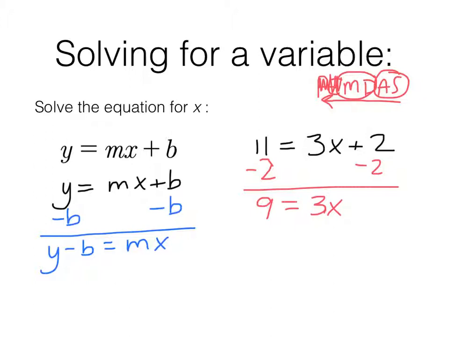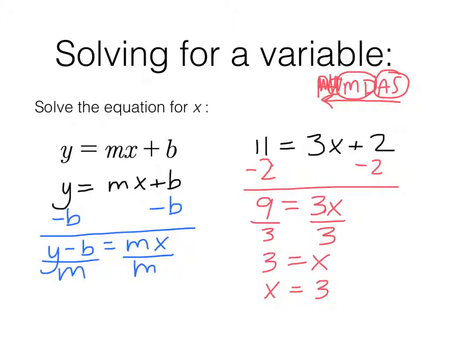What would be the next step over here? Would be to divide by the coefficient of x. And we get 3 equals x, or x equals 3. What's the next logical step here? Again, divide by the coefficient of x. Leaving me x equals y minus b over m. And please notice, I didn't change anything. I canceled out the m's. So I had x equals y minus b over m. I just rewrote it with the x on the left-hand side. So that's solved for x. The relationship between these variables is exactly the same as the relationship between these variables. It's just rewritten.